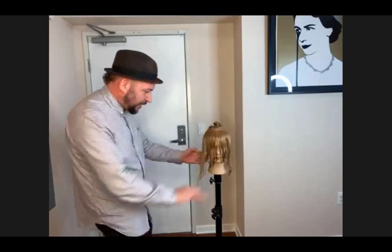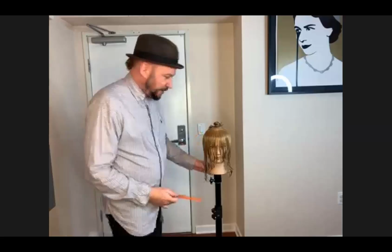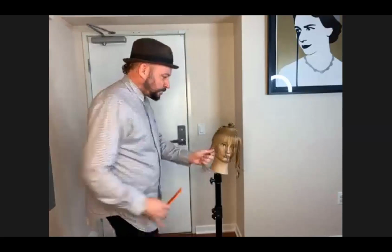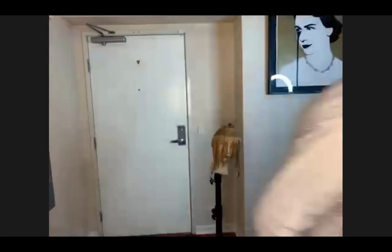So the shortest part of the haircut is the front because it's a mullet. So we're opening up the face, okay? So I'm going to literally work through the front. I'm just going to get probably another clip if I've got one.